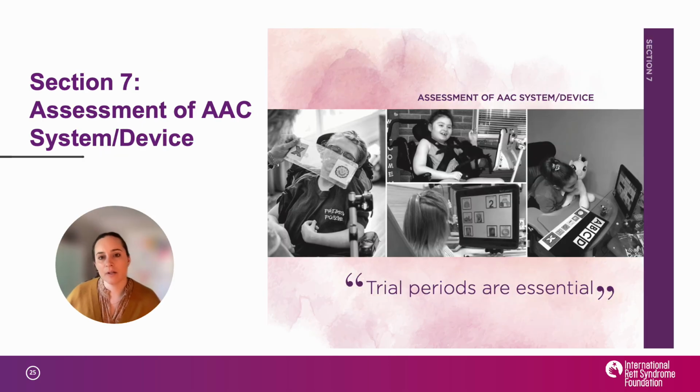Okay, lastly, we're going to look at Section 7 in Course 2. And Section 7 involves how to assess an existing system or device or trialing a new device. So Section 6 just kind of sets us up for things that you might want to look for when you're determining if a person might be a great candidate for AAC, which, as I said, almost everybody is. But Section 7 really goes into more of the fine details of doing an assessment on a device to see if it's appropriate, and here are some things to look for.